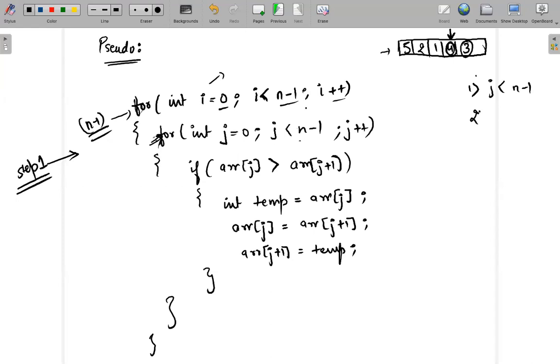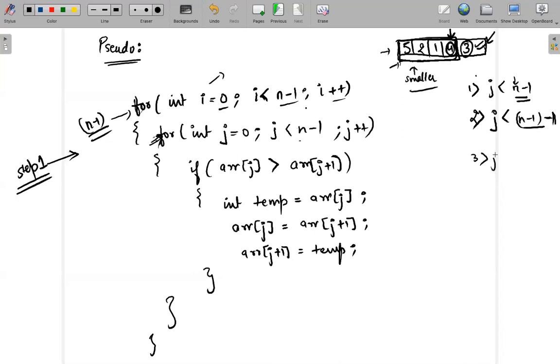In the second step, I was decreasing the size of my array because this position has a correct element. So I need to perform the previous step on this smaller array. This time, I need my j to go till n minus 1 position for this smaller array. Now in this smaller array, what is this n? N is n minus 1 because I have left one element, so the size will decrease by 1. So my new size is n minus 1 and I will go till minus 1.